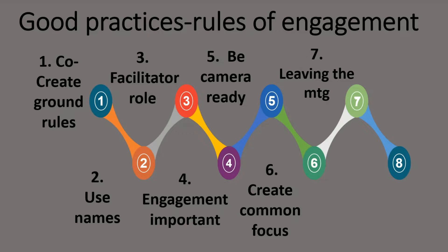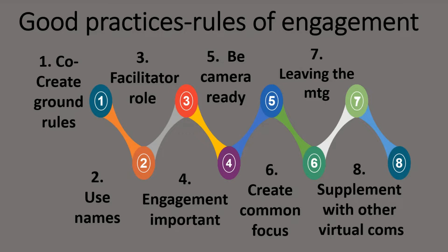What are your protocols for leaving the meeting? If there's a conflict of interest or somebody needs to step away, do you want them to tell you? What I've seen is people mute their audio and turn off their camera because they're going to get up and leave — they could just leave a note in chat saying 'be back in a minute.' If you just mute and disappear, people don't know if you're there being quiet or gone. You can supplement with other virtual communications: the chat box, Slack, or texting. There are also survey tools like Mentimeter where you can do a poll and have everybody answering questions at the same time.